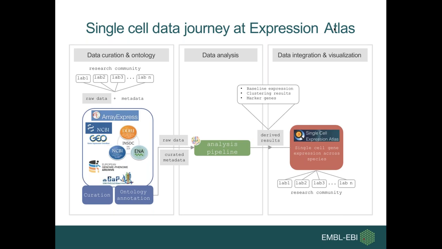So first, let me talk a bit about how the Expression Atlas works and how the data get into it. What we start with is publicly available single cell expression data that we collect from different resources and repositories, which we then carefully curate to ensure the highest possible standard of data in each study, and to make sure that there's sufficient information about the samples as well as the technical aspects of each experiment, to make that experiment really useful for the community. We then run all these experiments through the same analytical pipeline and display the results in a hopefully user-friendly web interface on the web page.